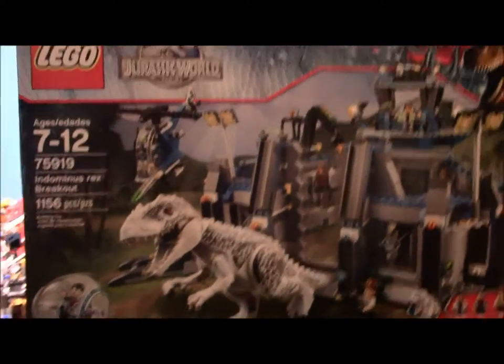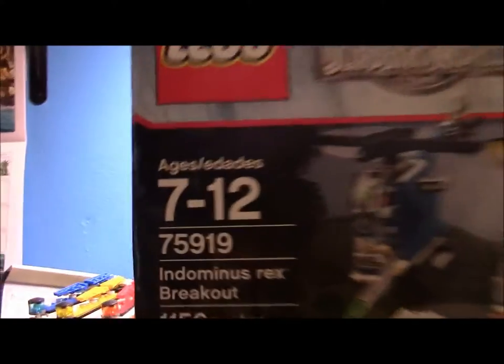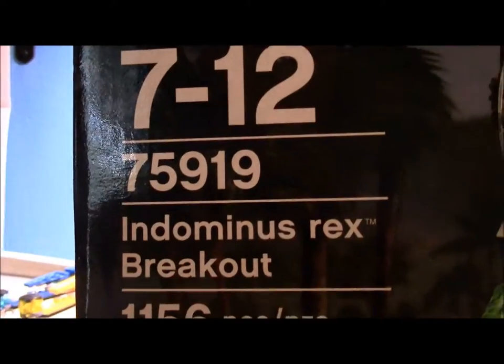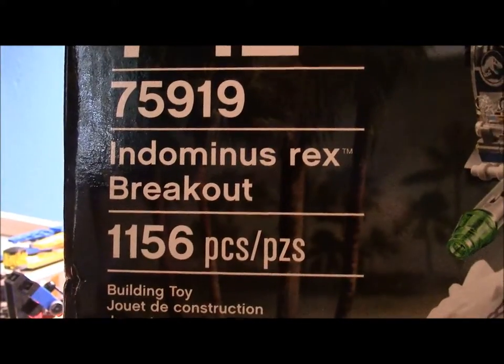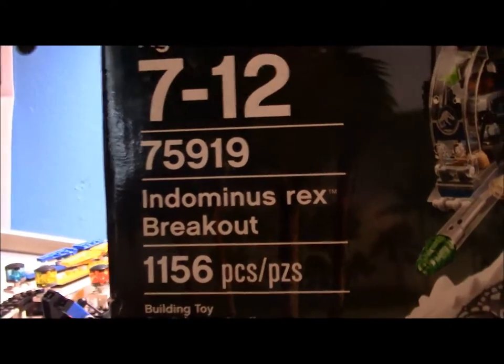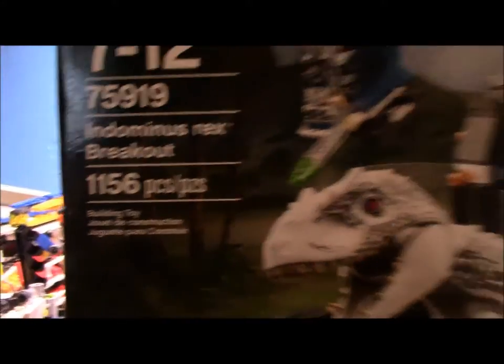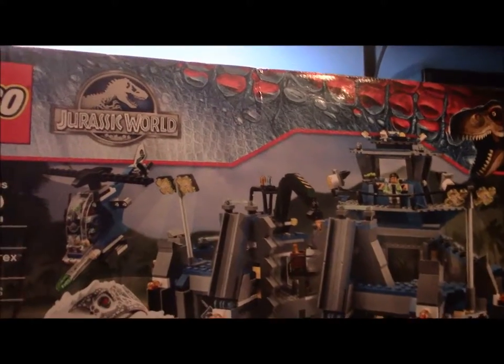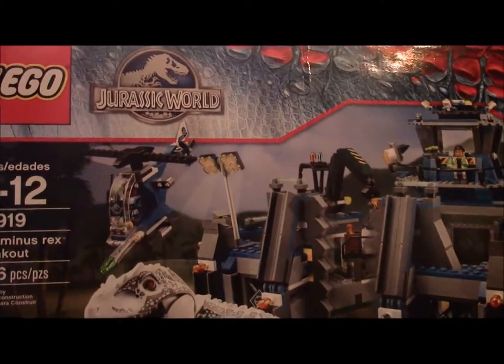Here is the box. As you can see, recommended ages 7 to 12, set number 75919, it's called Indominus Rex Breakout, contains trademark. Yes, it's a trademark. And it comes with 1,156 pieces, it's a building toy. Jurassic construction, y'all. Retails for $130 to $133, depending on where you buy it from, I think.